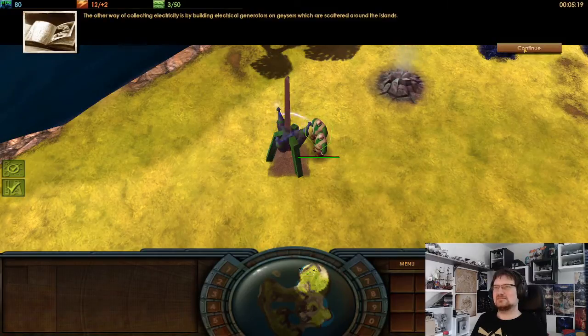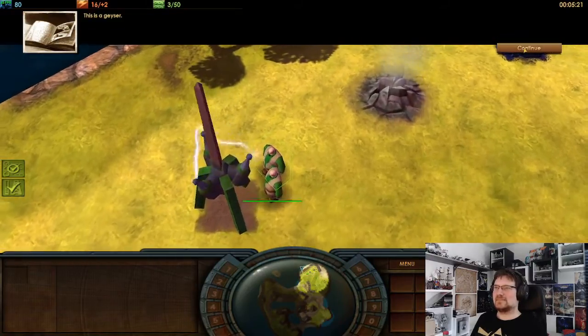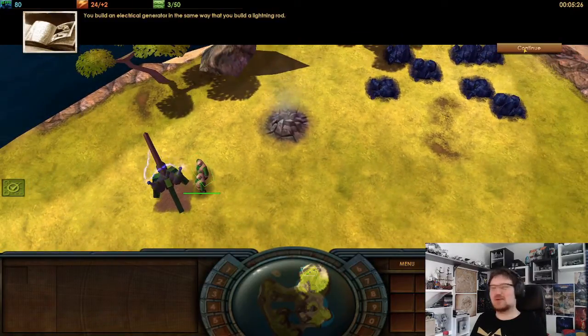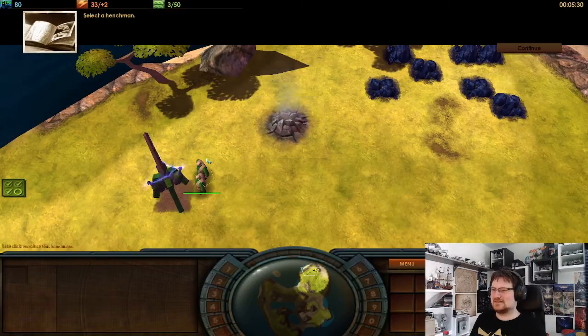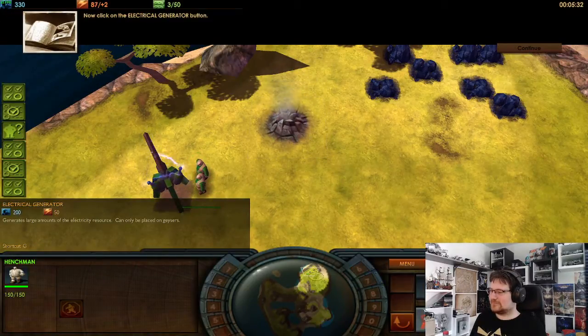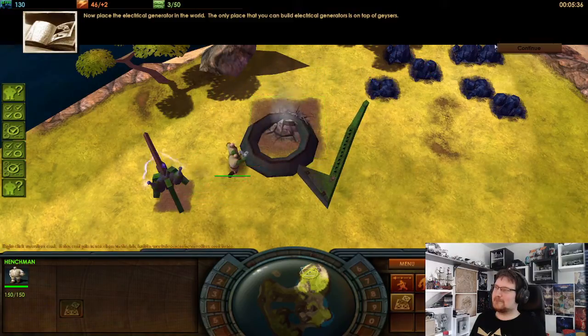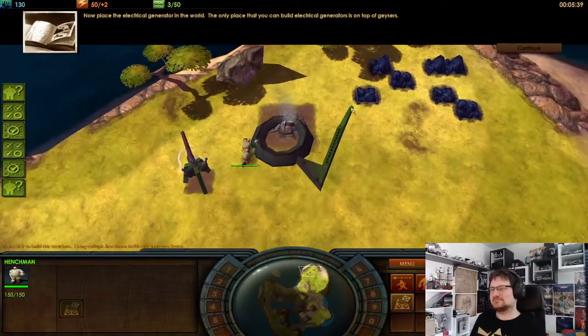The other way of collecting electricity is by building on a geyser. You build an electrical generator. We had one of these blow up on us a few times in the previous game. Select a henchman. Now click on the build button. Now place the electrical generator in the world. The only place that you can build electrical generators is on top of geysers.